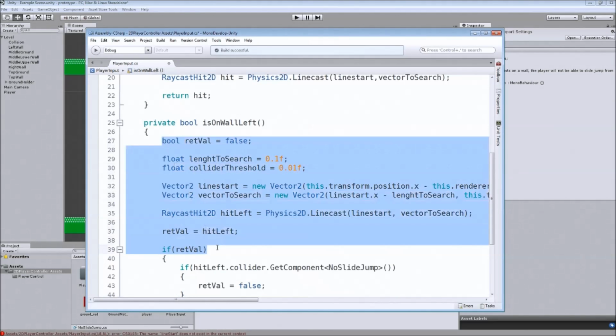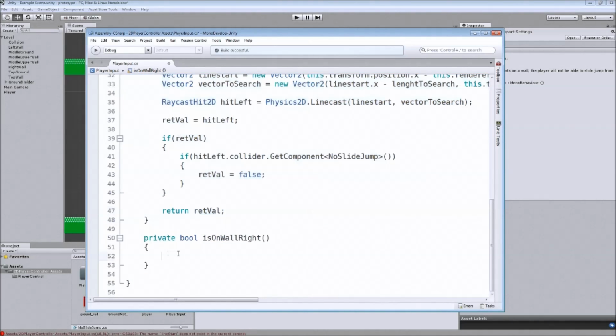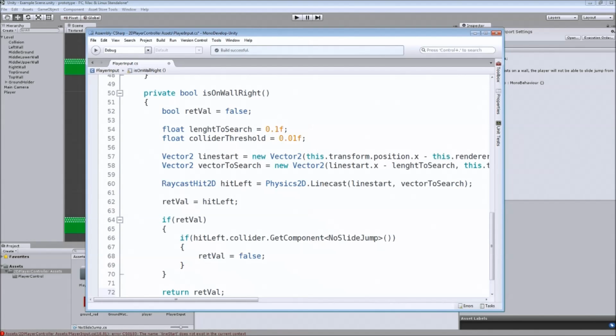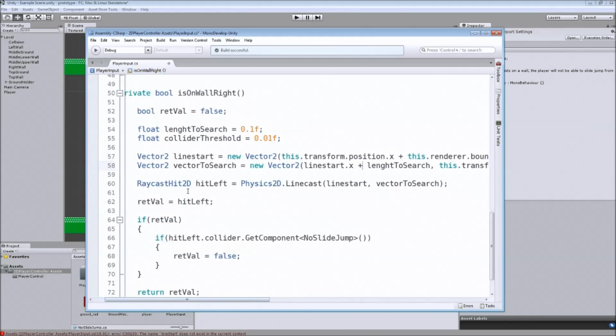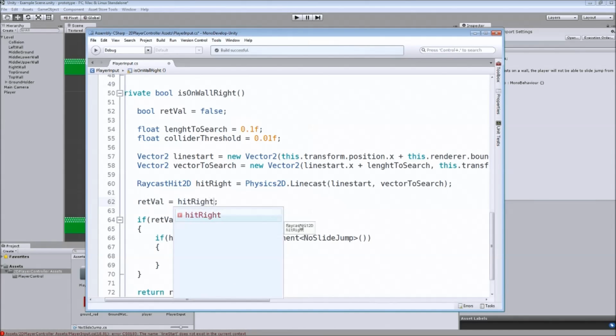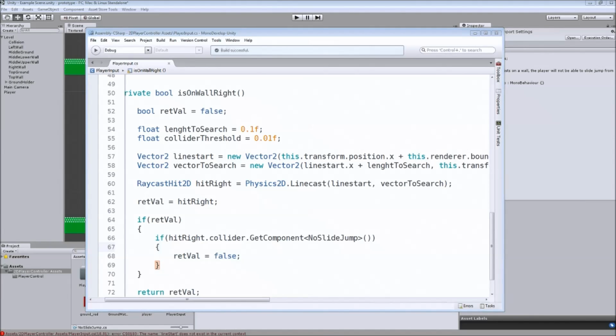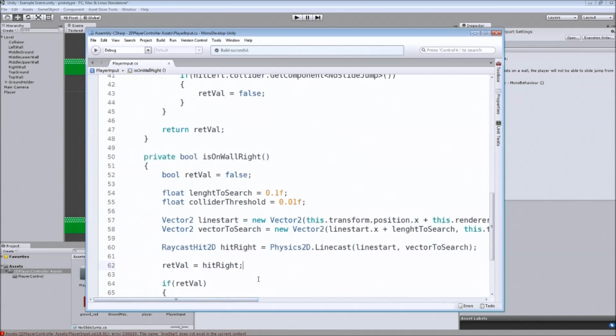This will be exactly the same. So we copy paste all of it, but instead of the minus, we just make them plus. And we can change that also, so we don't confuse ourselves later. Hit F8 to see if there are any errors. Build is successful, and that concludes our helper functions.